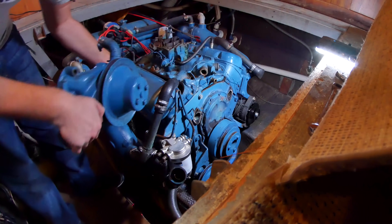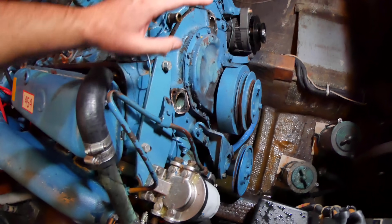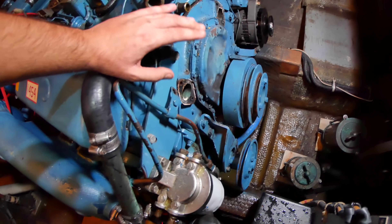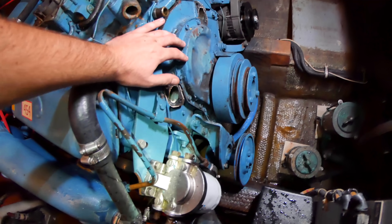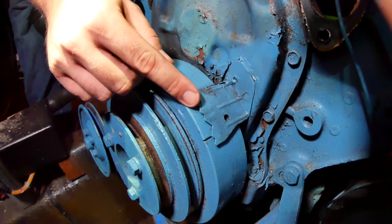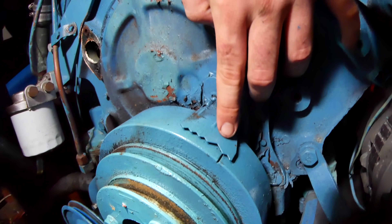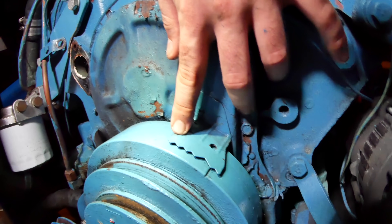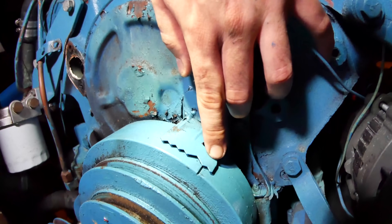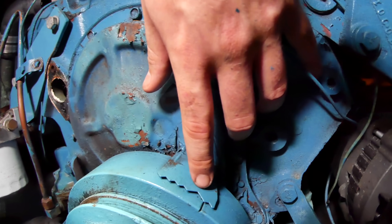Separating big pieces of cast iron from other pieces of cast iron. I feel kind of like Sam from Lord of the Rings — every step I take is the furthest I've ever gone. I had no clue what to expect under here. There's another cover over the chain — that's going to need to come off. This marker right here is going to have something to do with the timing. That big cutout is zero; it goes up to 16 before and 4 after. I don't know exactly where I need to put this — I'm going to consult the manual.